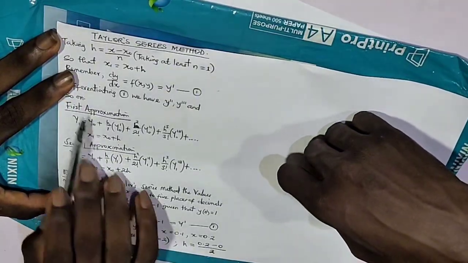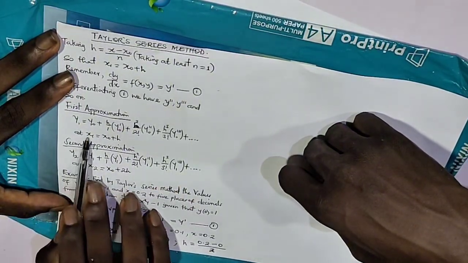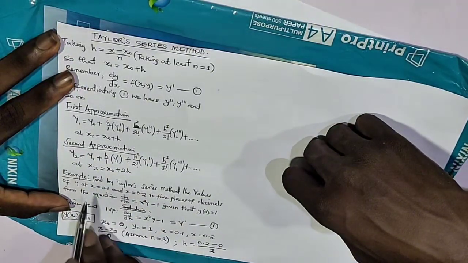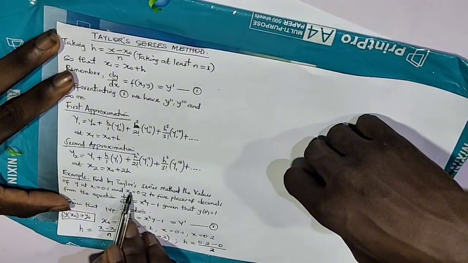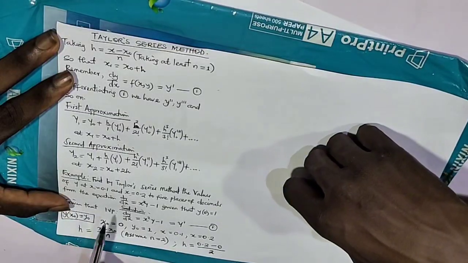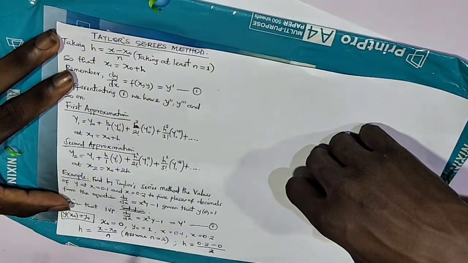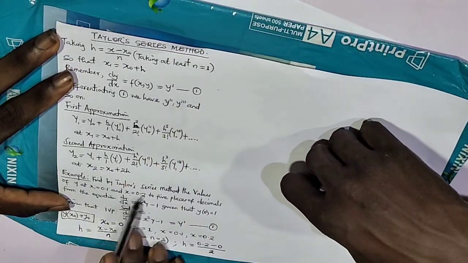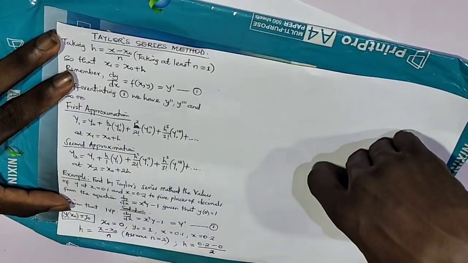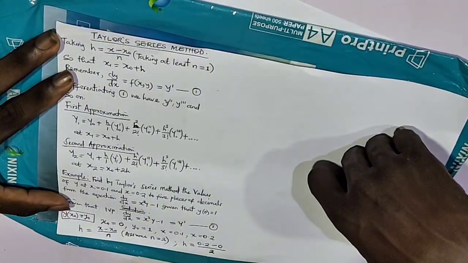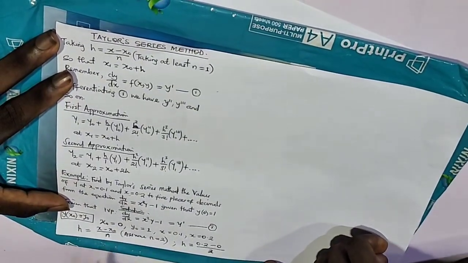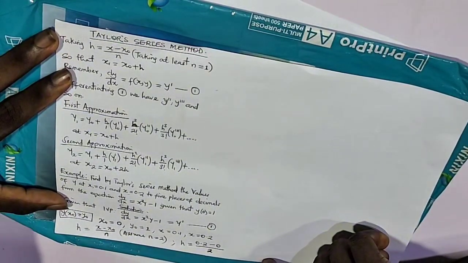So that is to tell you that if you look at this first approximation, they said x1 is equal to x naught plus h. So I would have said that you should take this as x1, and you take this as x2. But I want to break it down so that everybody can understand that if you are to use n to be 1, that means the value of x given to you is just 1. You are just to find it at one boundary condition, which is x1. But in this case, we have two values of x. That's the reason why I said you assume n to be 2. So you are going to stop for the first one, and you're also going to stop for the second one.